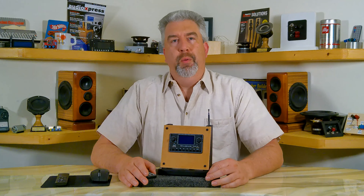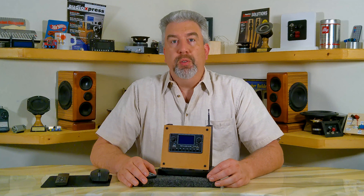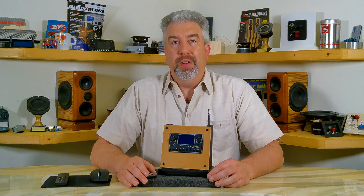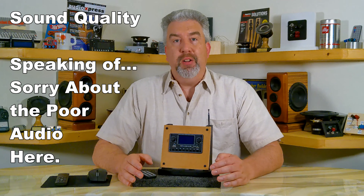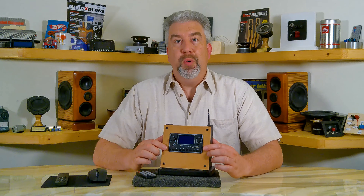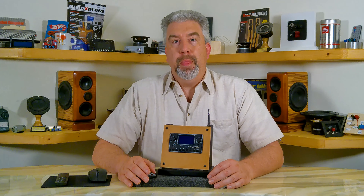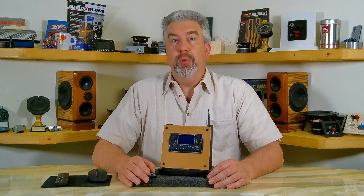Now that we've seen how this unit works, let's talk a little bit more about it. First off, this unit is very quiet in operation. I didn't notice any pops or clicks coming from it at all, even when changing inputs. The only time it made a pop was when I unplugged the power supply accidentally. It was happily and surprisingly pop-free. Sound quality — it's hard to relay through a video, but some of these small preamp boards tend to be a little noisy or sound tinny, and this one actually has pretty good sound quality. For a table radio, I'd say the sound quality is totally acceptable.